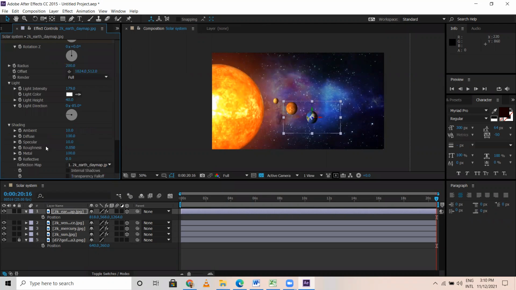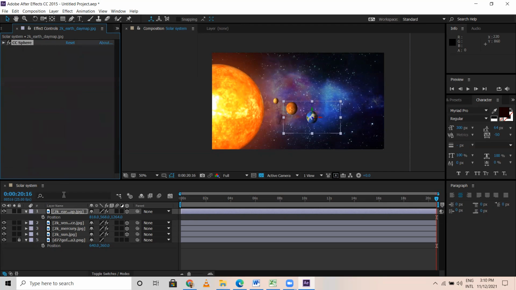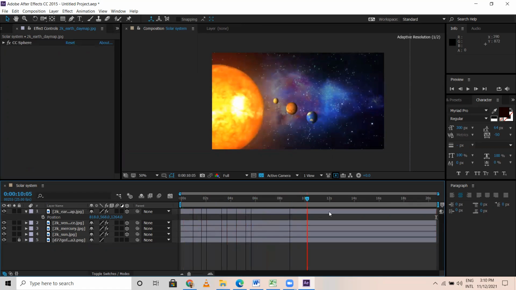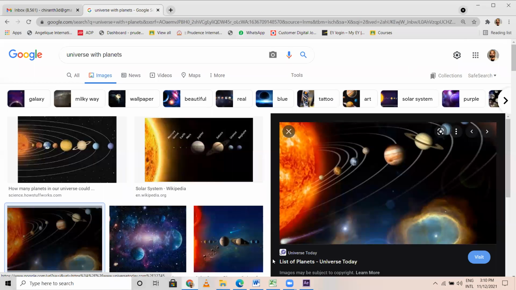And coming to shading, bit more ambient, diffuse is fine, but specularity I just increase. Yeah, let it look a bit cool. Okay, it's like this. Then see, once you just get a grip, later automatically it's easy.